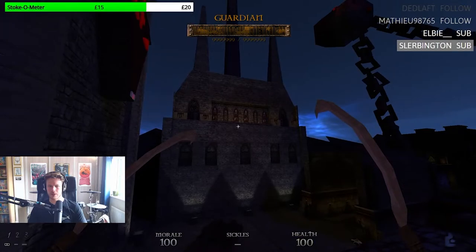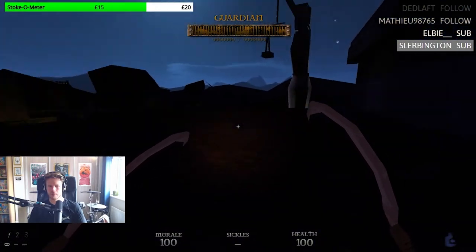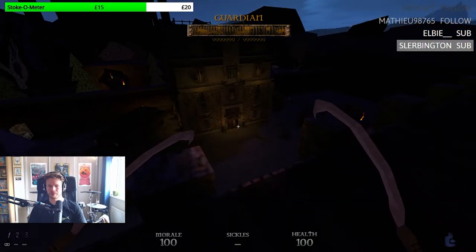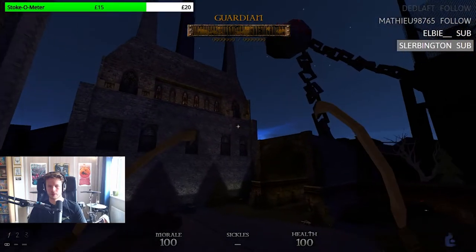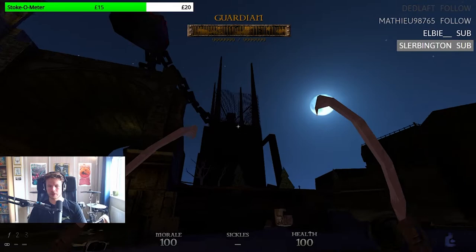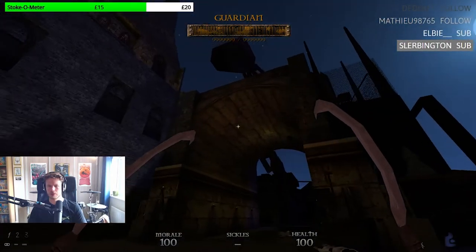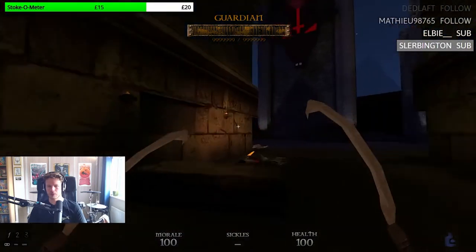I never went up there before, did I? How do I go in there? Cool. So now I have the blue key. But what about this? What about this thing in the middle? Maybe there was a plan to go there later or something.